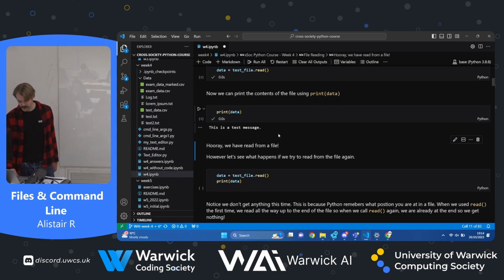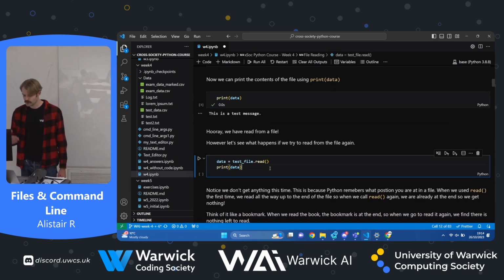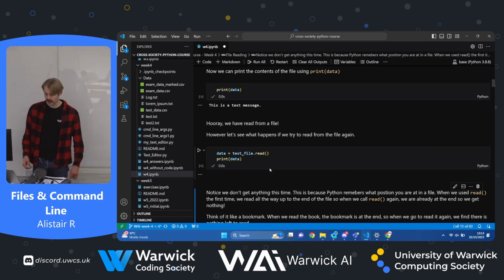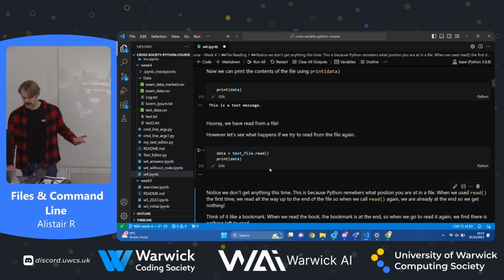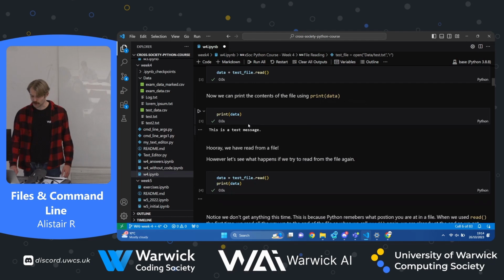So we can read from a file. Now, an interesting thing to note is what happens when we try to read from the file again. We'll call testfile.read again and see what happens. It's essentially the same code, and it seems to print out nothing. Why is this the case? It's because Python remembers what position you are at. Remember when we said Python creates this test file object to store that information? One of the things it stores is where in the file you've read up to. When we call .read, Python takes all the data in the file and reads all the way up to the end. So when we call .read again, Python knows it's at the end, so it starts at the end, finishes at the end and reads nothing, and that's why it prints out nothing.